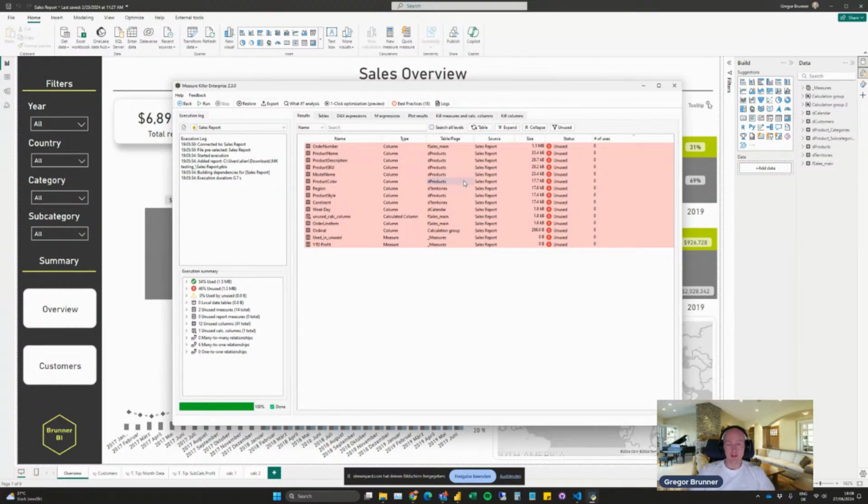Maybe you will need it later, but we want to take out everything unused to also maybe comply with the best practice that we have in Power BI to only load into the model whatever we actually need anywhere. And this is really hard to achieve in real life because we don't really know a lot of times when we build a report what we will need. So this tool really helps you to take out everything currently unused.